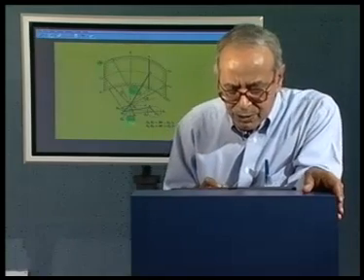Let me repeat. First, we said determine the path of B, which is this circle with O4 as center and O4B as radius. On this circular path, I locate B1 and B2 using the relation O2B1 is AB minus O2A, O2B2 is AB plus O2A. Once I have got the extreme positions of link 4, I draw O4C2 and O4C1 corresponding to O4B2 and O4B1. Because link 4 is a rigid link, the same angle delta is maintained between the line O4B and O4C. Once we get the extreme positions of the point C, I draw the wiper blades, which always remain vertical because of the parallelogram linkage, as E2F2 and E1F1.